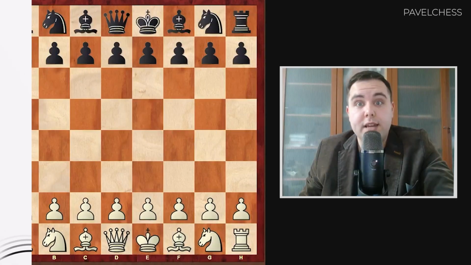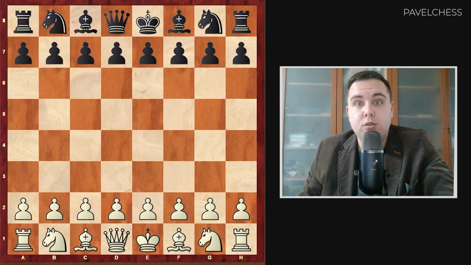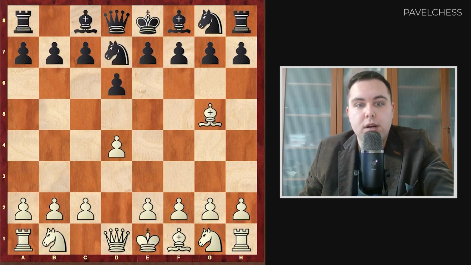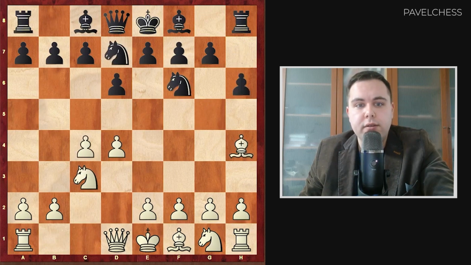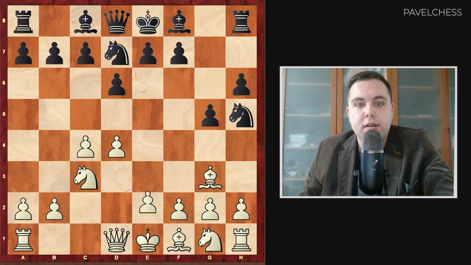So, let's start with the example we have. This is the game between two famous grandmasters of the past, Gurevich and Tal. Gurevich played white, and the opening was quite out of the theory, the main theoretical lines, so it seems it can be even more interesting.